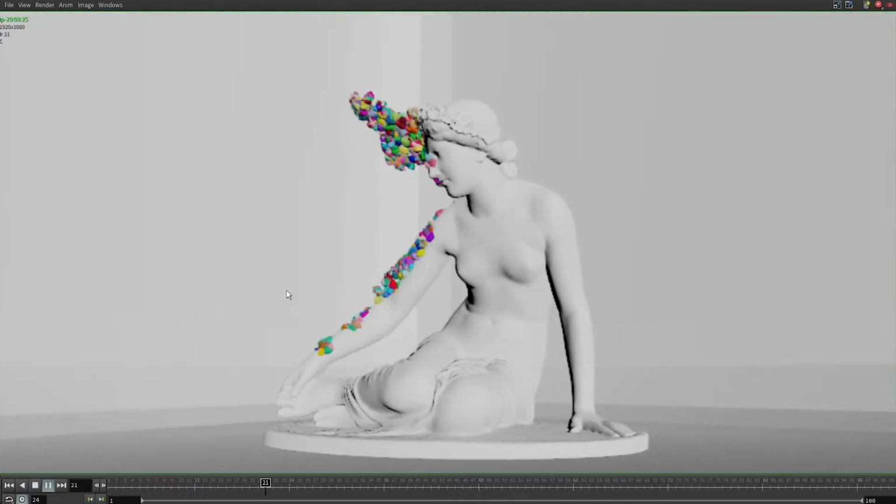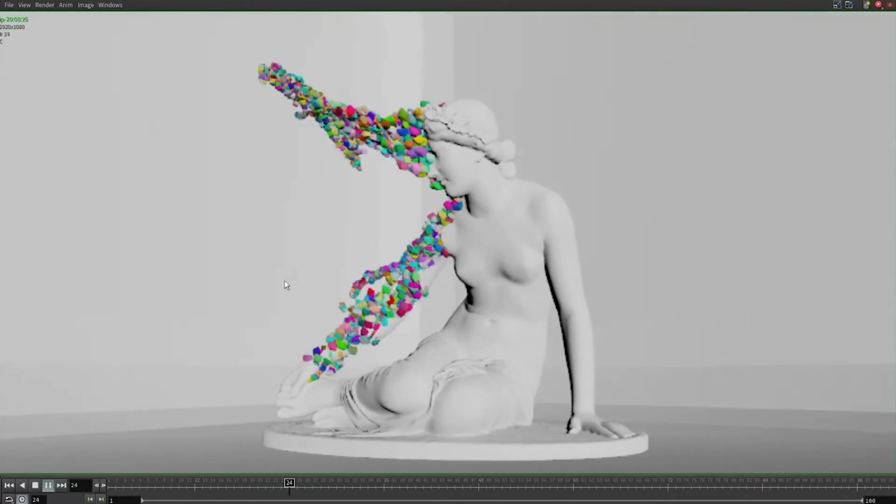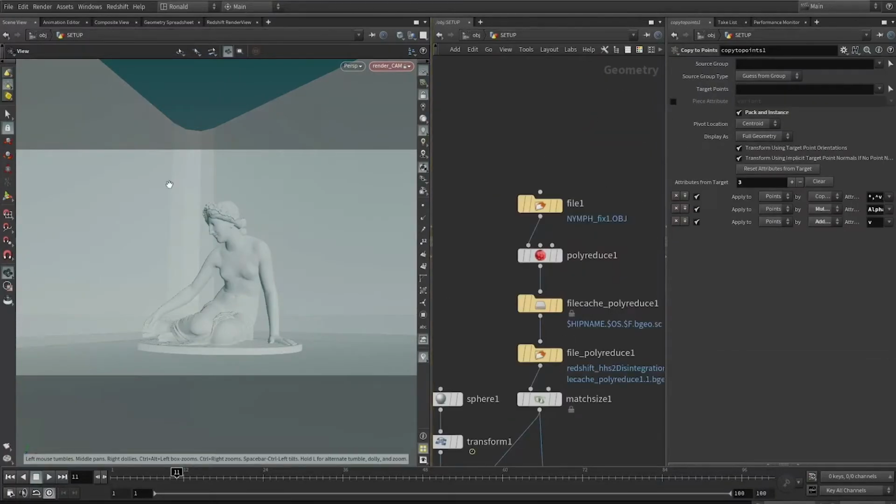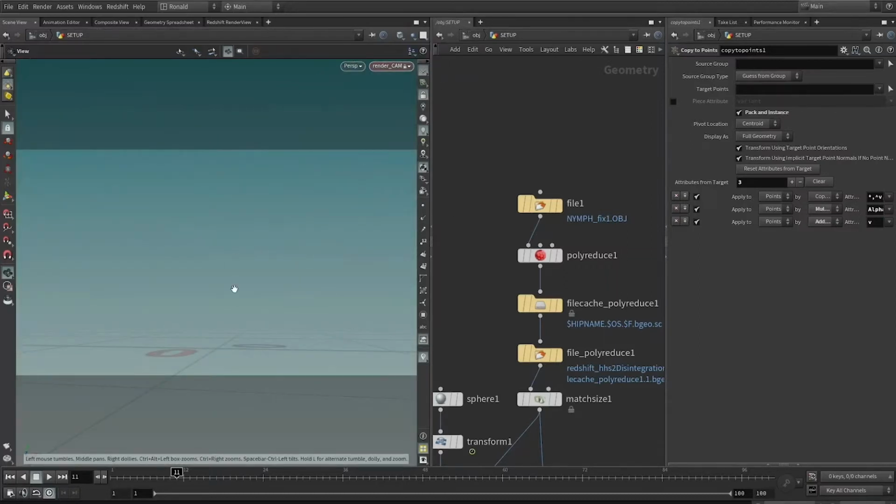Lastly, we're going to control the particles such that over time they get smaller, so they become dust particles. So let's go through step by step how to achieve this. In this setup node, it can get a little messy if you see all the other objects in your scene. So just a quick tip, you can click here and go to hide other objects. So you will only concentrate on what is in this particular geometry context.